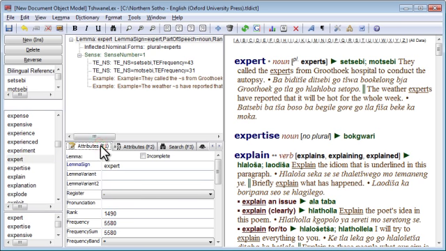Under Attributes F1 there is a little checkbox where you can mark an entry as incomplete by ticking that box. When an entry is marked as incomplete, you'll see in the preview area a question mark displayed next to the entry. This allows you to quickly spot entries that are marked as incomplete.